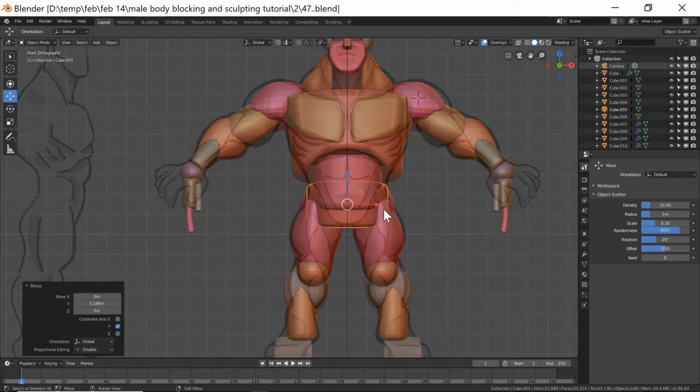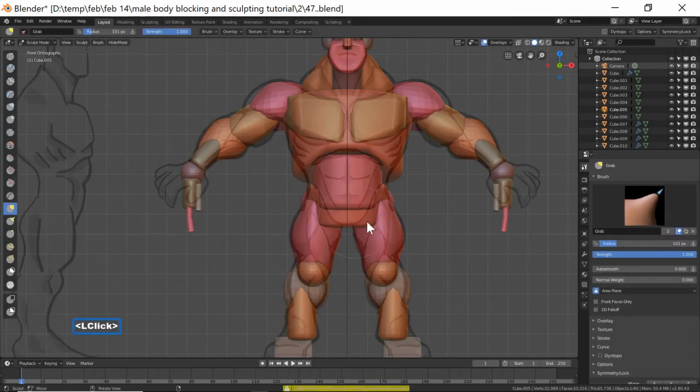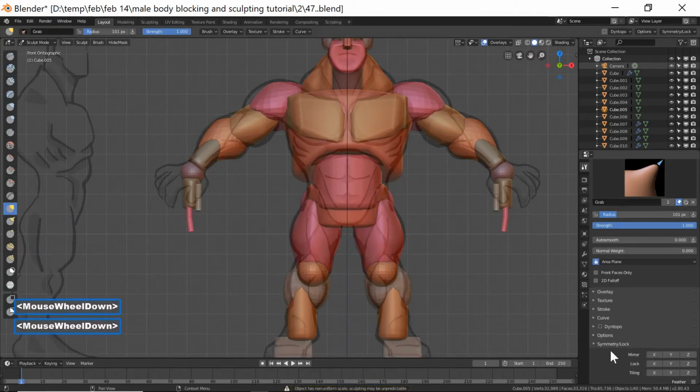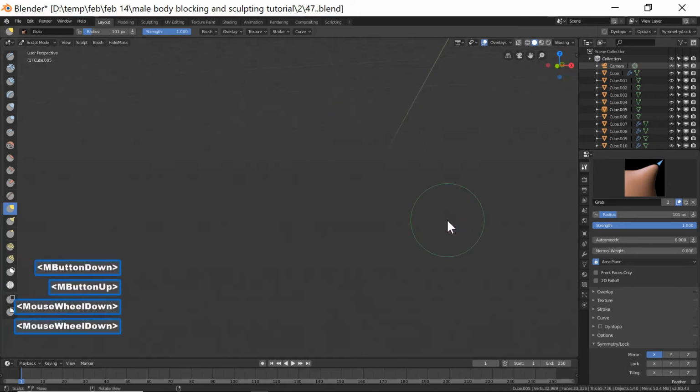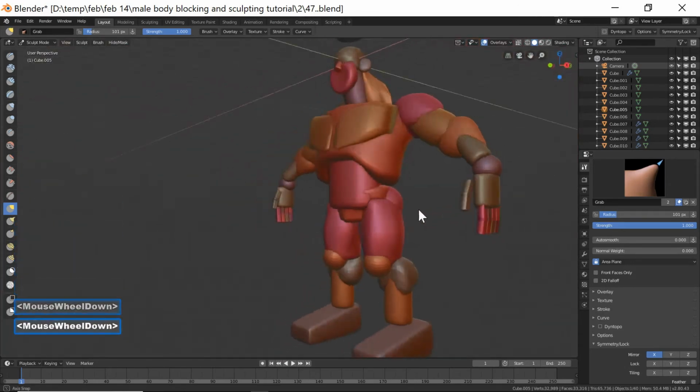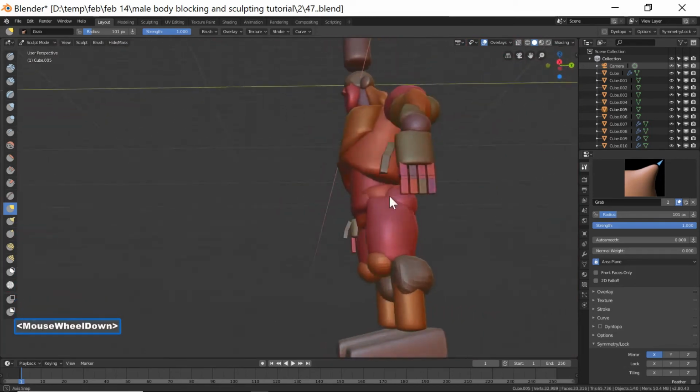See this right here. So what we're going to do is go to sculpt mode. This is a centerpiece now, right? Because this is a centerpiece, we're going to go to our symmetry lock, press X to turn that back on. So hold the middle mouse button. Take a look.